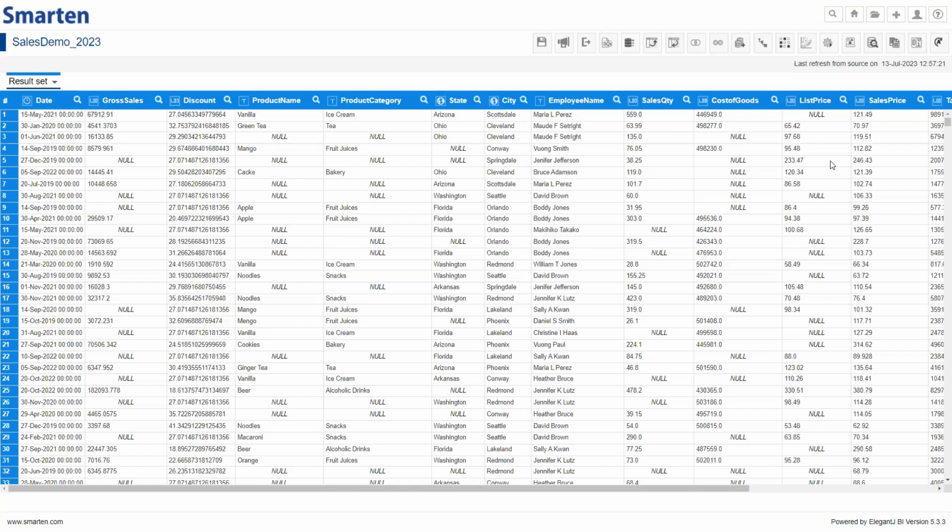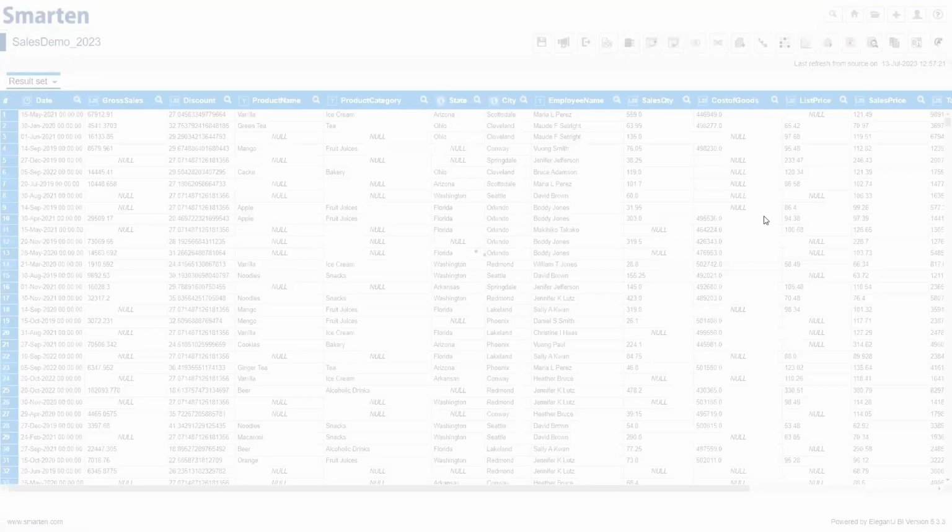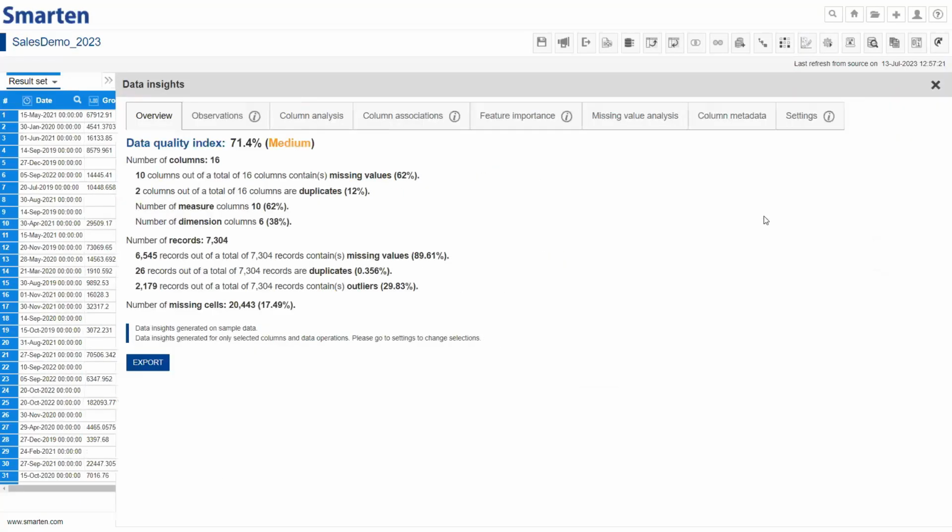After receiving various feedback from so many Smarten users and analysts like you, we have aggregated and addressed all of these problems in a single place called Data Insights. With this feature, we help you to measure and improve the quality of your data. Even if you do not want to go into the detail of the data, we show you the aggregated quality index of your data set, so that you can have some sense of reliability about your data right away, and you can further explore the data with different tools presented in Data Insights. Within just a click of a button, it will present an interactive report in front of you.